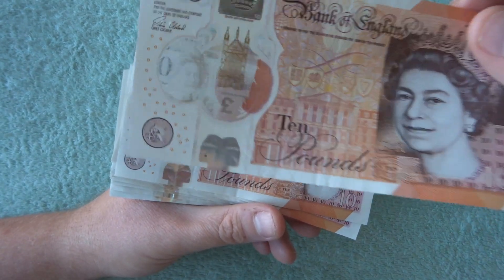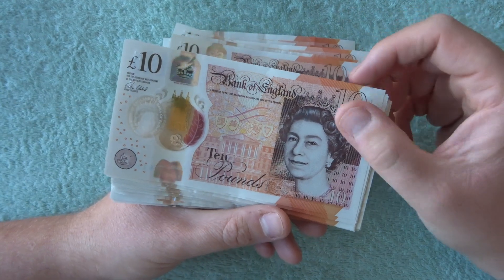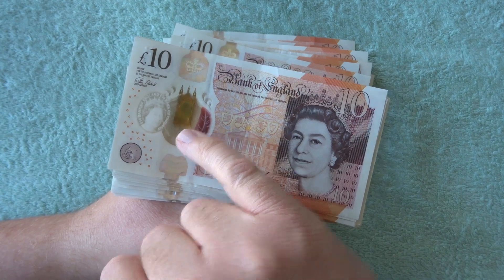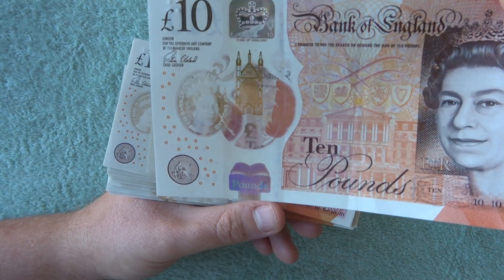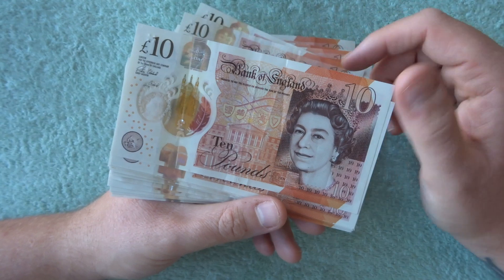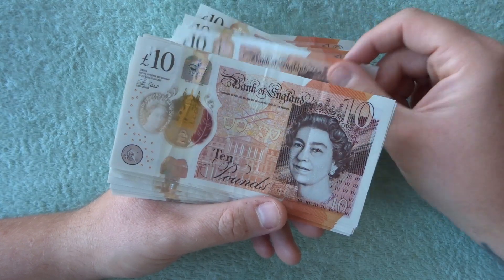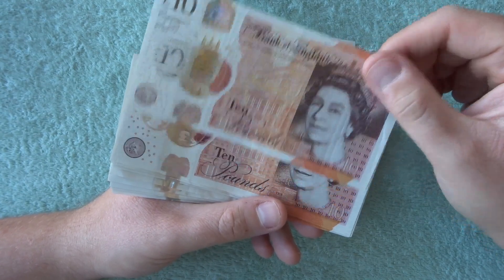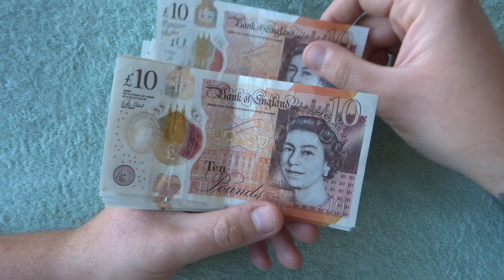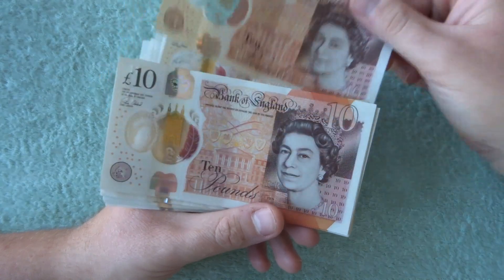So far nothing unusual — just a little ink dot on that one, down on the hologram. Sometimes that's what you see there. I can't remember the name of the tower that is — I think it's in Westminster Abbey maybe, I don't know. Having a look to see if there's anything unusual when it comes to printing. But so far we haven't really found anything. I just like searching — it takes ages to find something good, like with that 2018 lefty with the pound coin.